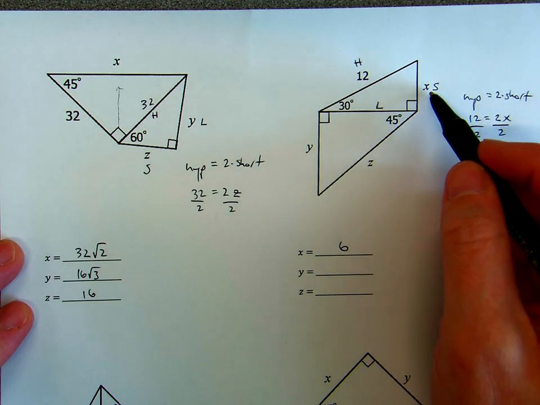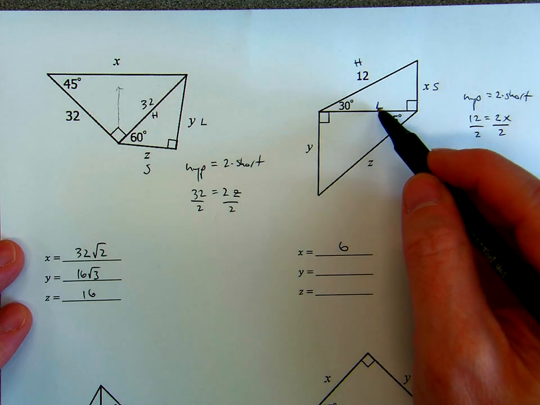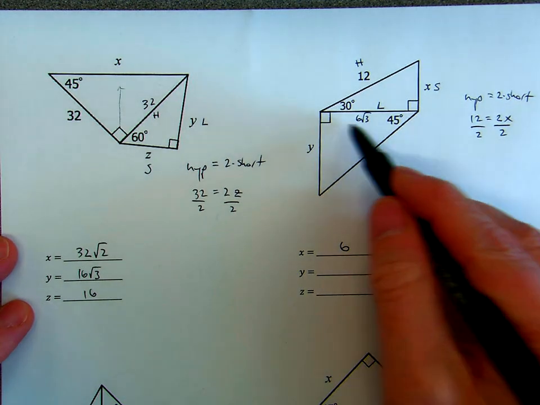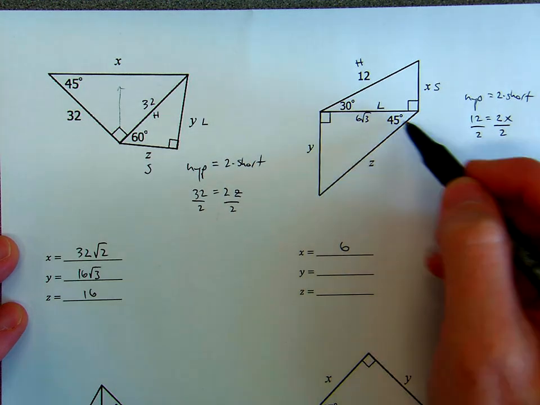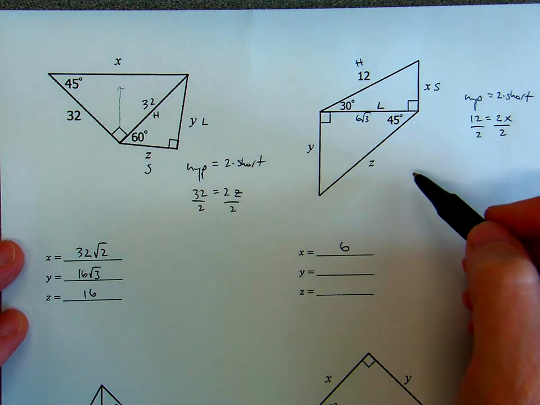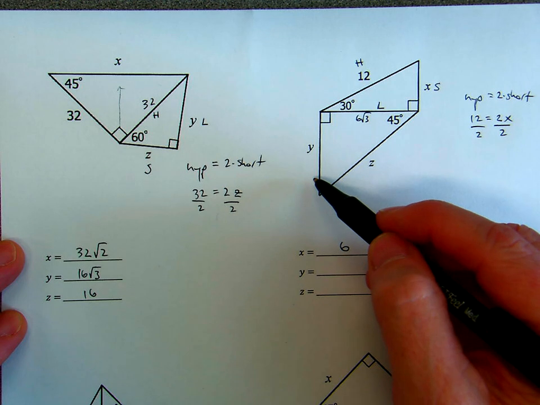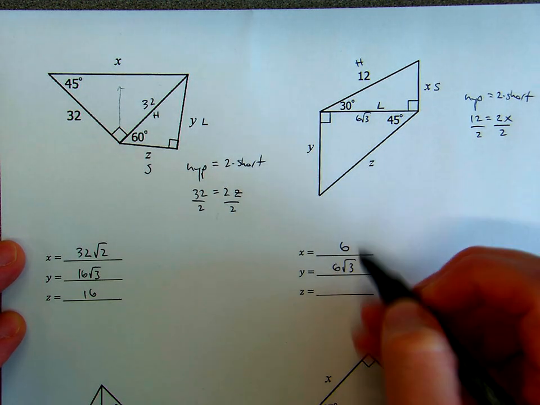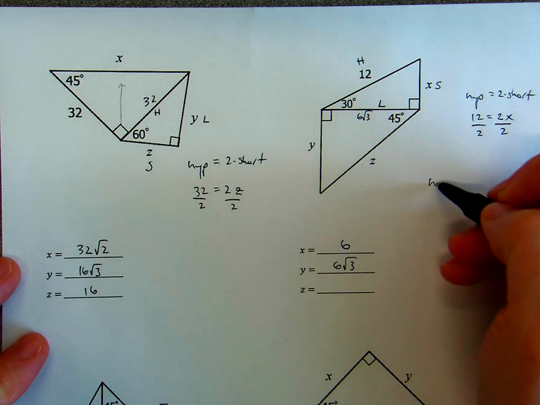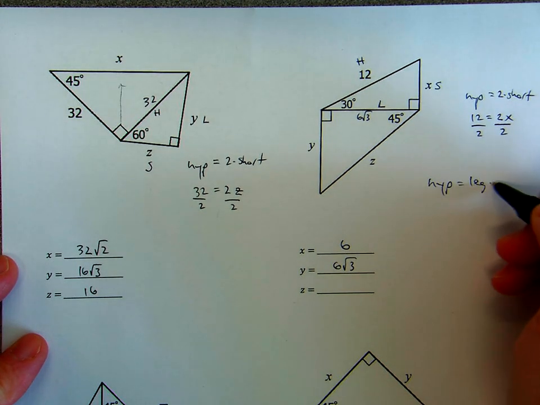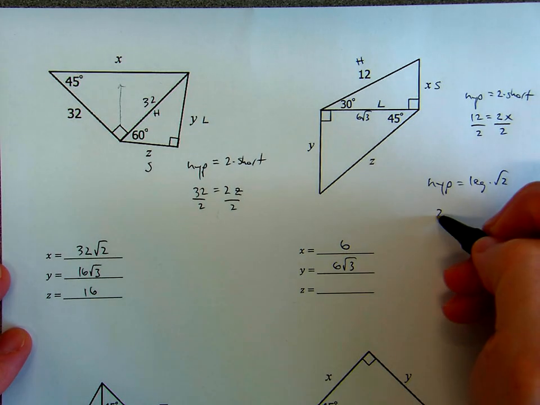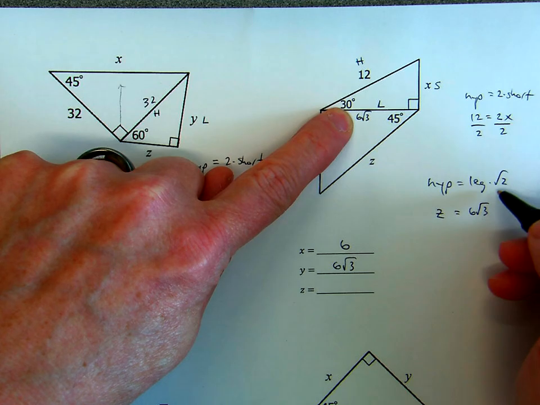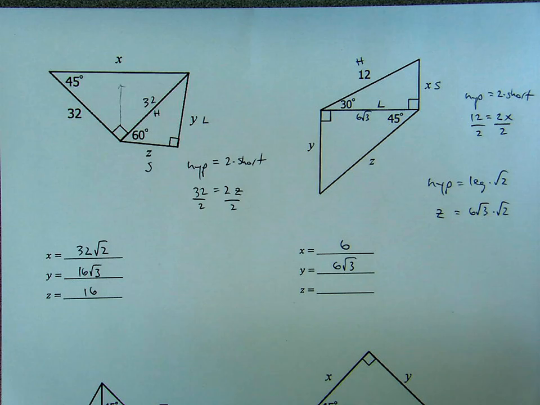And we know that the long side, because I need this guy to get into this triangle. So if I know that my short side is 6, that means my long side must be short side times square root of 3. Now that's not y or z, but I do want to put them here because now I can see what's going on in this 45, 45, 90 triangle. If these two are legs, then that means y is the same as 6 square root of 3 because my legs are the same.